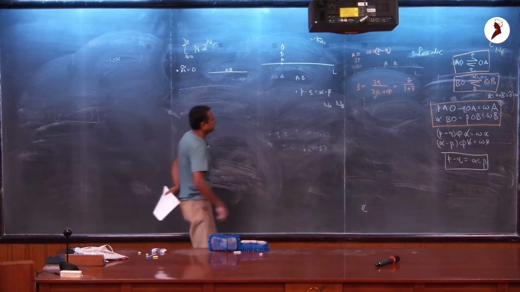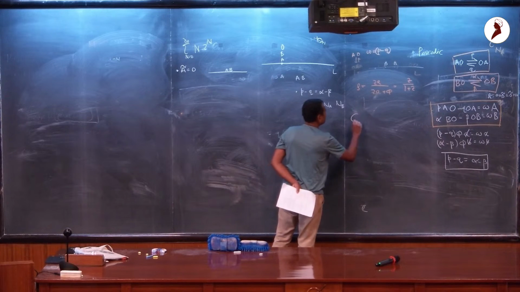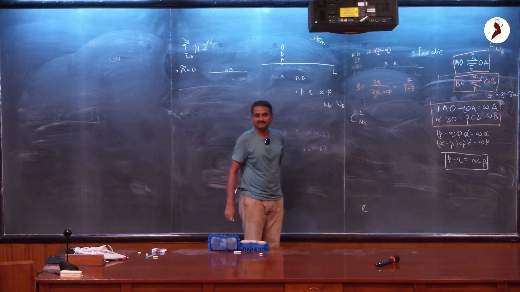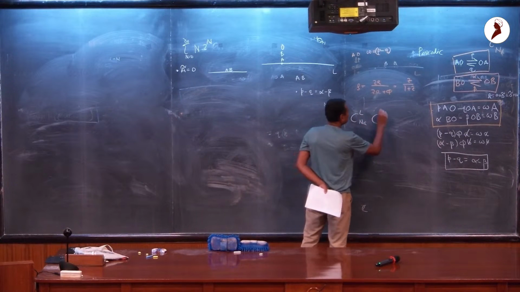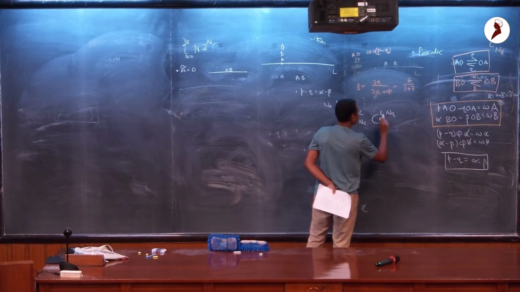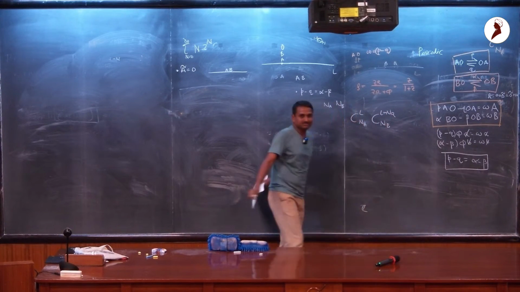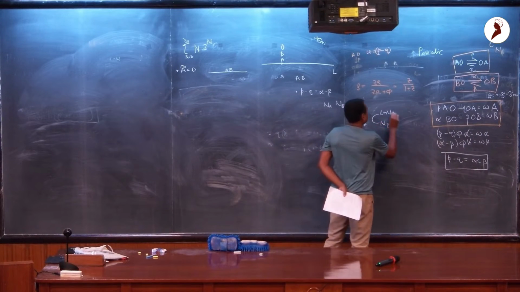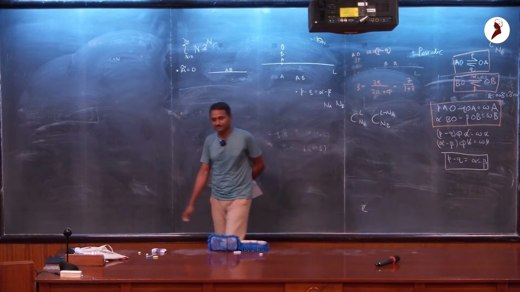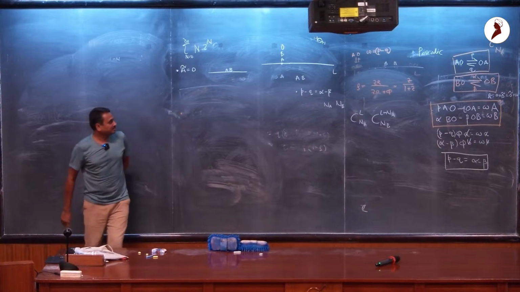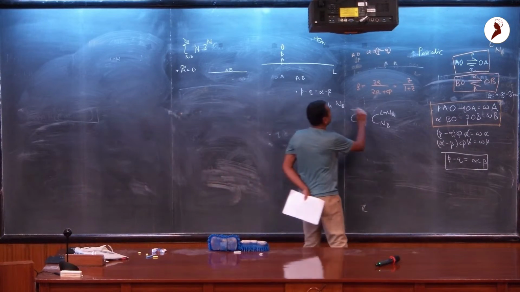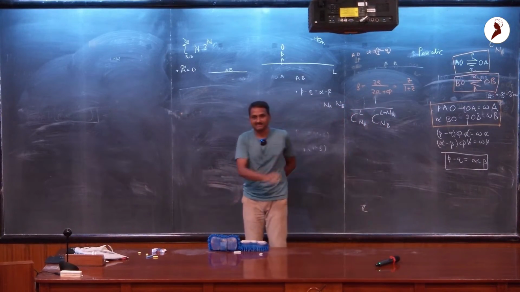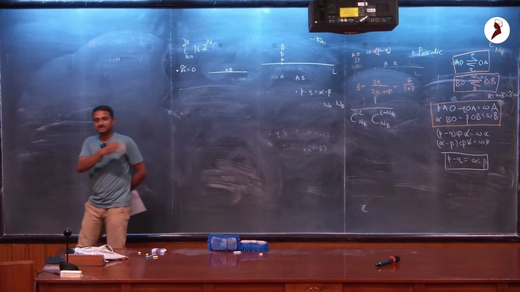L choose NA, and then from the remaining L minus NA sites you choose NB for the B particles. Okay, so that is the number of configurations, and the probability of each configuration is of course 1 by that, and that is the reason why the partition function goes down, and you can calculate, right?